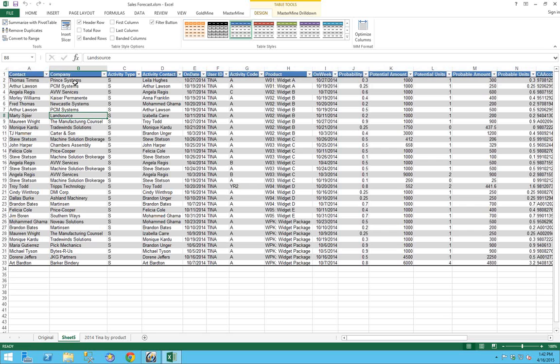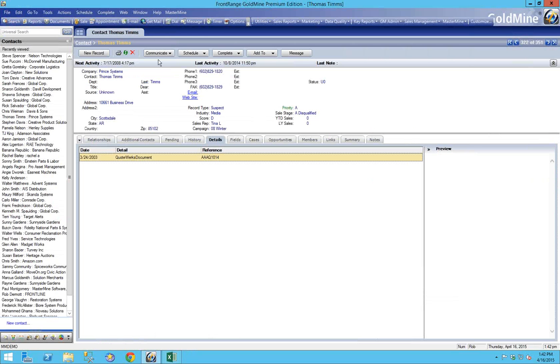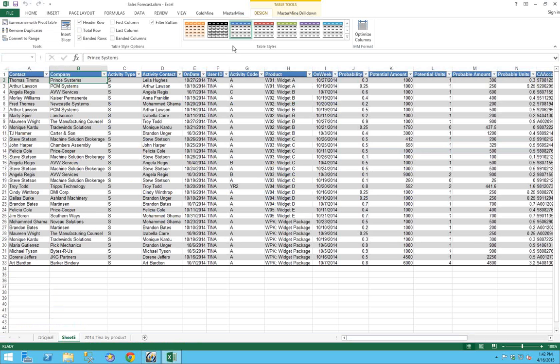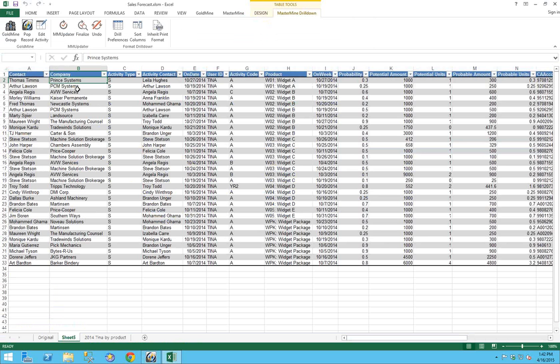Well, how are they going to do that? Well, they could just look at this list and go over to GoldMine and type in print systems and so on, or they might use this as a tool to interact with GoldMine. So if I double-click here on print systems, it's going to pop that record in GoldMine. Now that goes to the actual account record itself. So if I show you pending, of course, there's a number of different pendings here to choose from. We've also given you the ability to actually pop the individual activity. So in this case, the activity is a sale record in GoldMine on the pending tab.